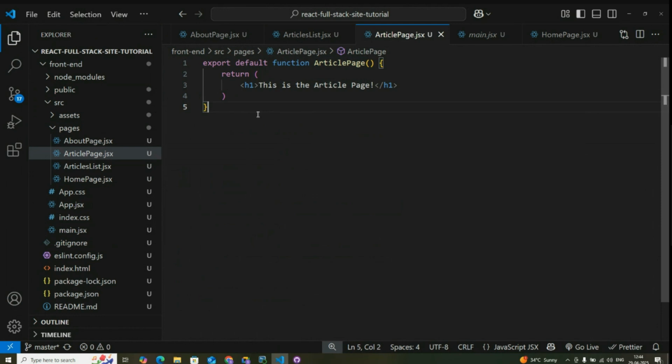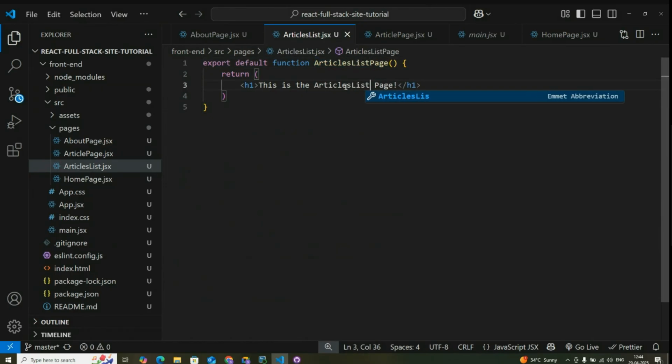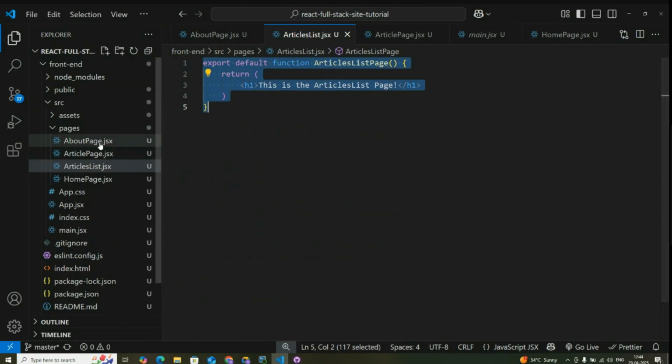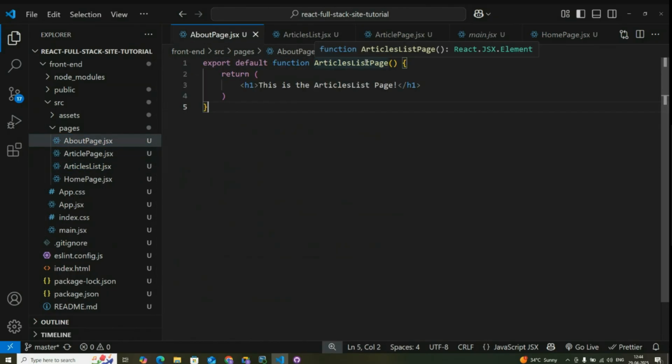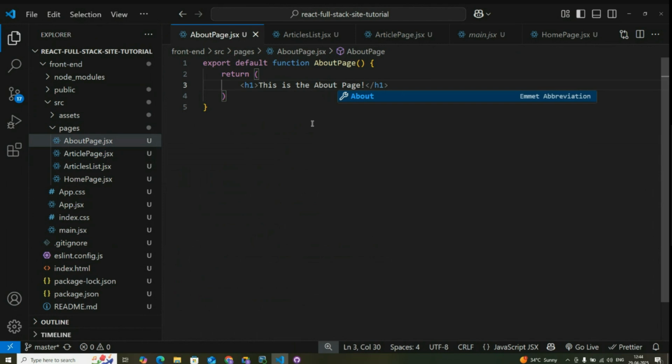For articles list, we're going to change the name of that component to articles list page. And then this is the articles list page. And finally, we are going to go back to the about page and change this to this is the about page. And we're going to change the name of this function to about page.